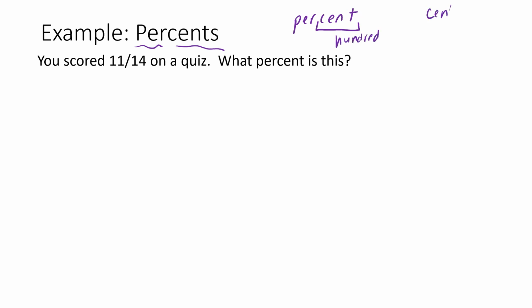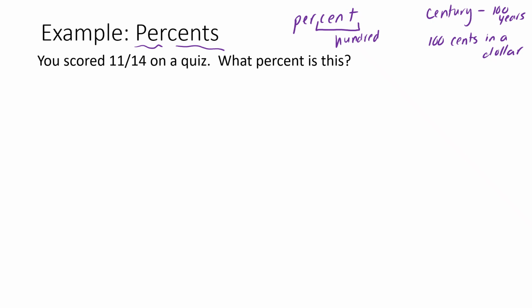And just if you want to connect that, a century is 100 years. We have 100 cents in a dollar. We have 100 centimeters in a meter. A centipede, I don't know if a centipede has 100 legs or if that's just one of those things that's close enough. But CENT means 100. In the French language, cent is the word for 100. And I think it's similar in Spanish, so you might have some connections there.